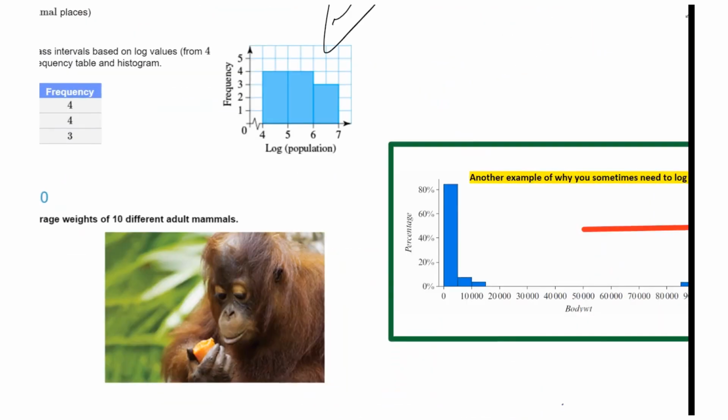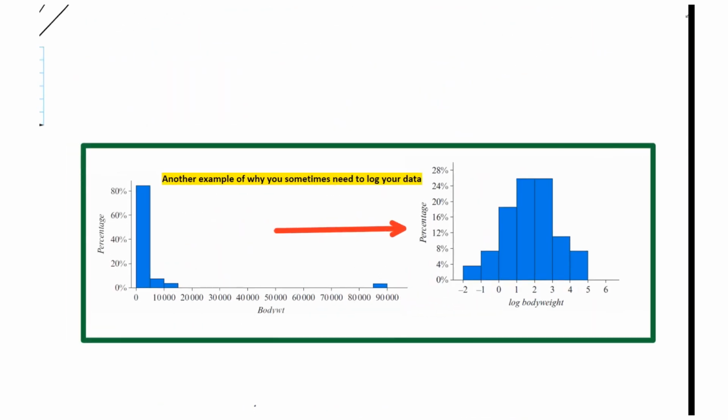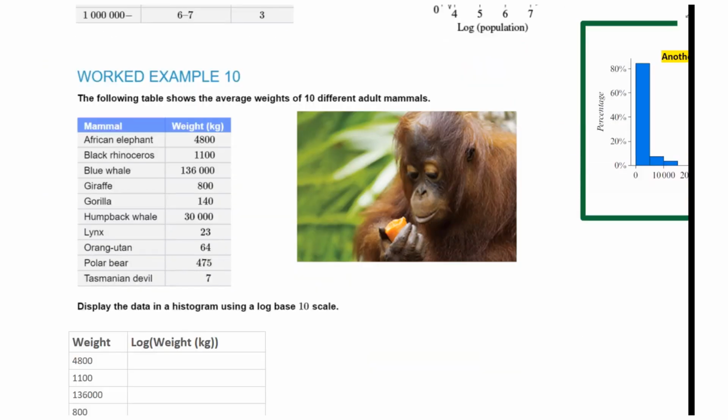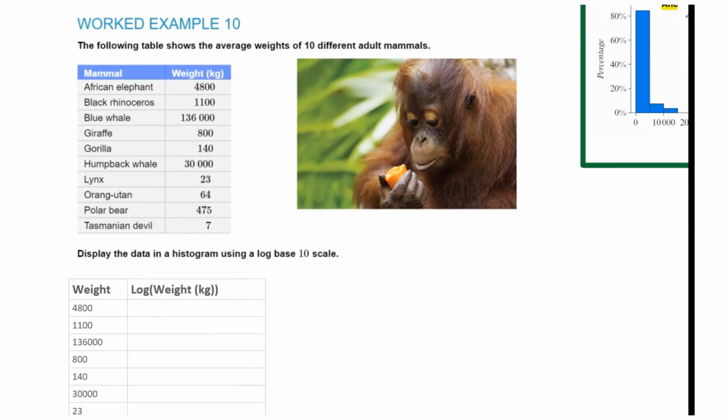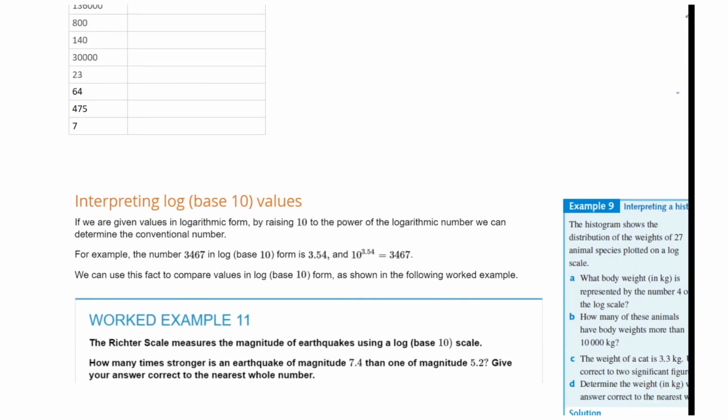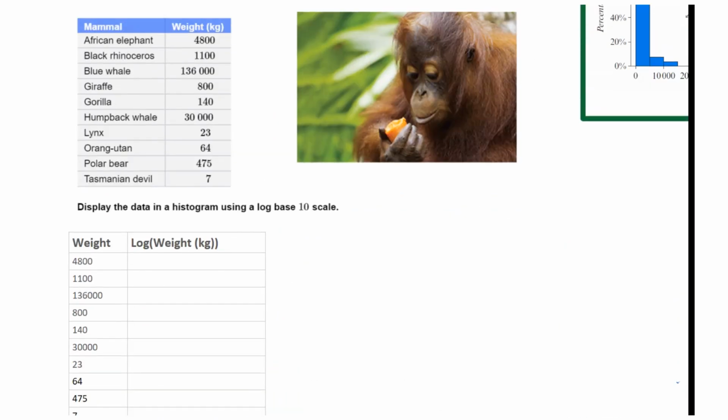Okay, so that's what we're doing with these sorts of questions, and that's why I can convert that into that. Okay, and here's just another example with body weights. The values aren't given, but you can see that the body weights as a graph aren't telling you much. But if I can convert it to where I've logged the body weight, what I see here is much different. Okay, but you'd have to write it as log of the body weight. So here's a worked example, which I'm going to skip over for the moment. Okay, I'll take that back slightly. What I'll do is I'll put the numbers in for head, and you can imagine what your graph would be.